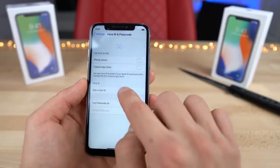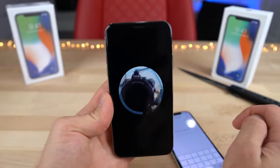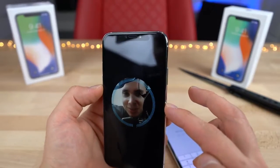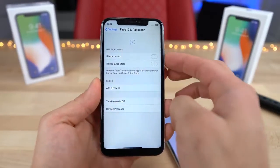And so add a Face ID, is that what they call it? Oh my gosh, it's scanning the camera. The camera's gonna unlock my phone right now. All right, cool. Okay, I'm gonna try myself. It just paused. Okay, there we go. So it's a blend between my camera lens and my face. Let's see how it works here.